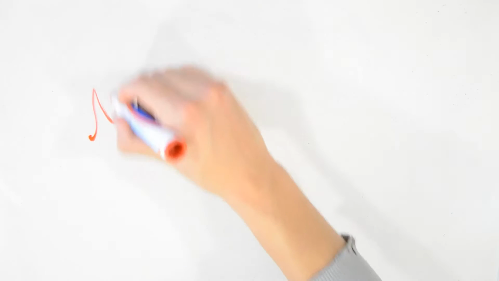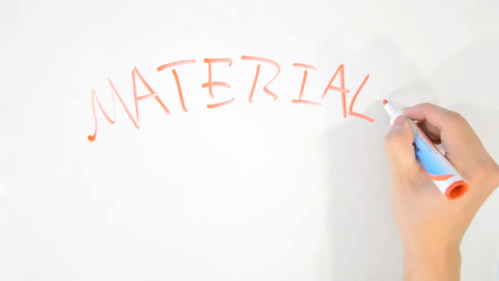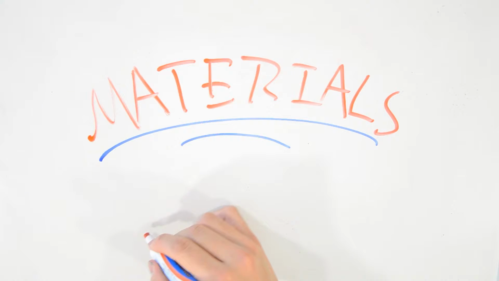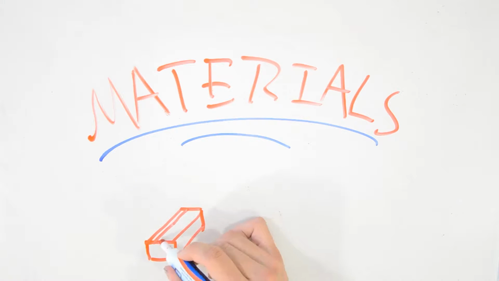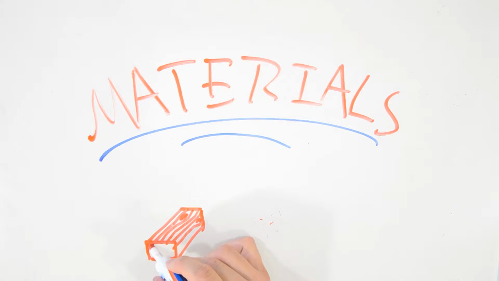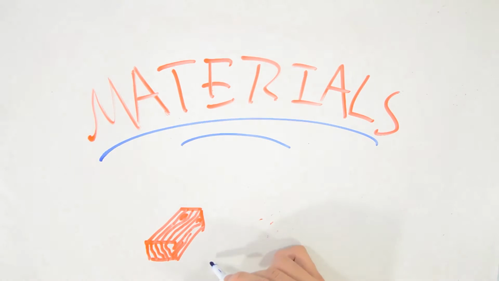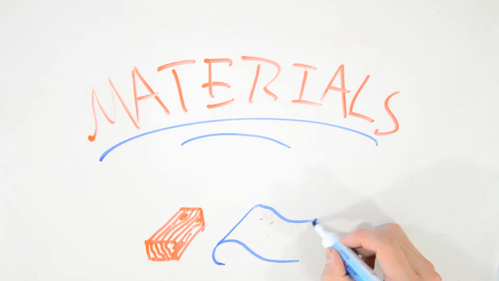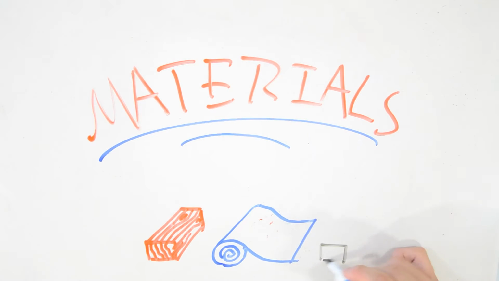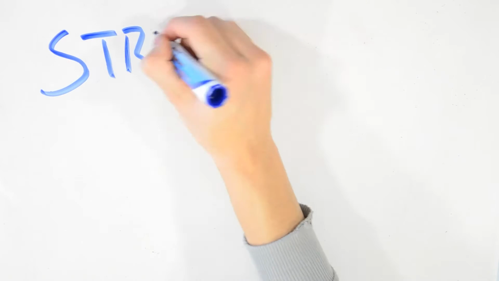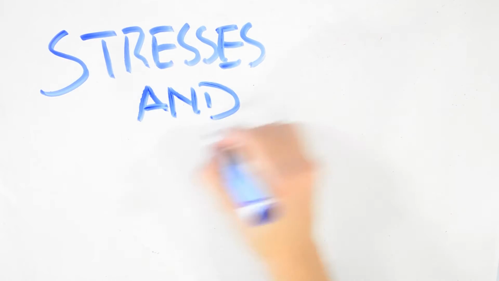Hi everyone, no snazzy intro this time, it's just the materials tutorial, part of a series of tutorials on design. Understanding materials and their properties can be instrumental in getting a design off the ground. In this tutorial, we'll be discussing the properties of some commonly encountered materials and the stresses and loads that they're best at standing up to.